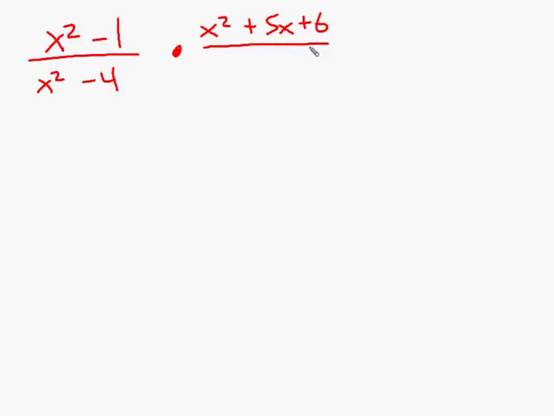All right. Now let's do a multiplication. Let's say I had x squared minus 1 all over, let's say, x squared minus 4 times, let's say, x squared plus 5x plus 6, just for fun, why not? And let's say we have x squared plus x minus 2.